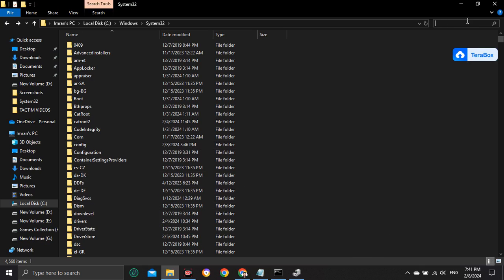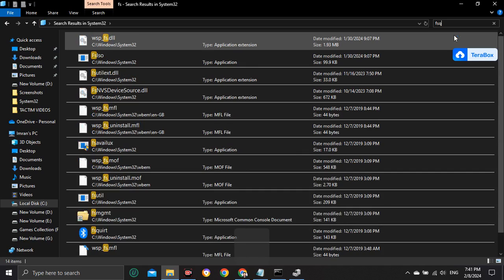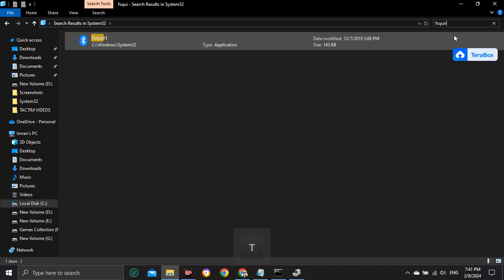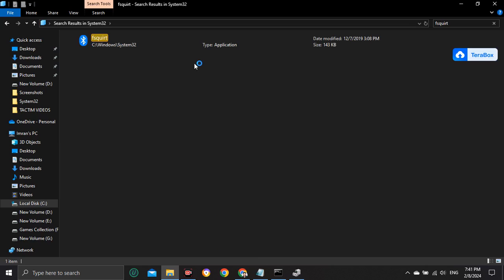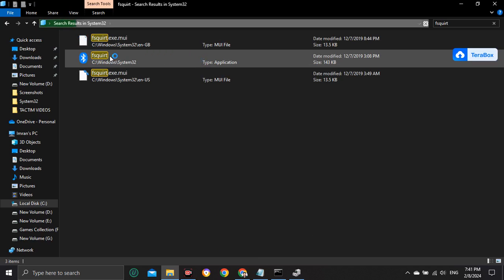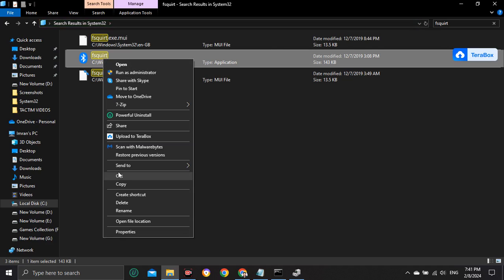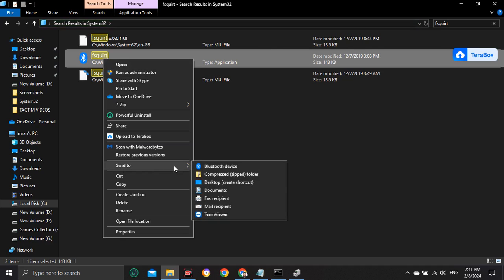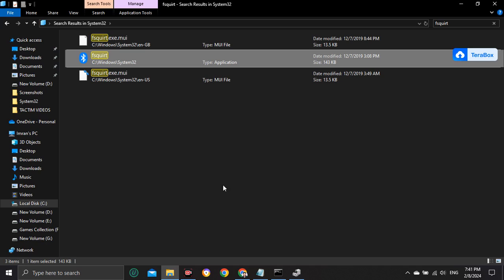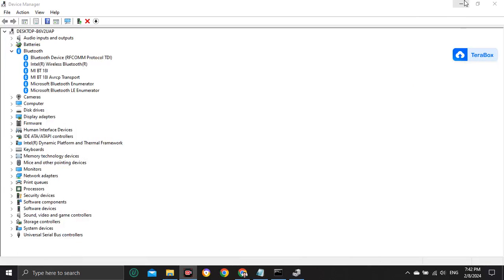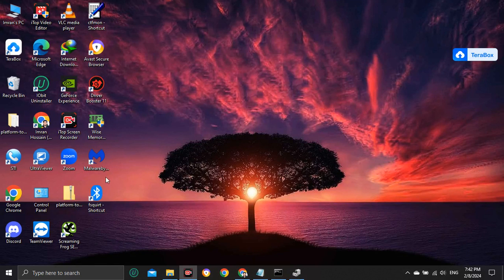Then go on top to this search option and write fsquirt. Now right click on this and go to send to, and you have to select create desktop shortcut. Okay, after creating the desktop shortcut, if you go to your desktop, you'll find this Bluetooth here.